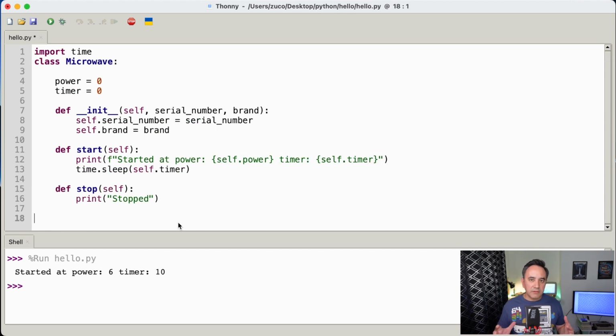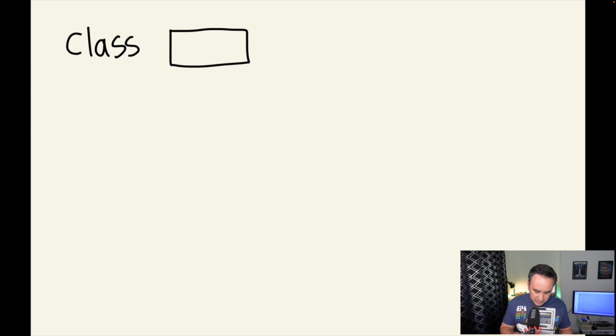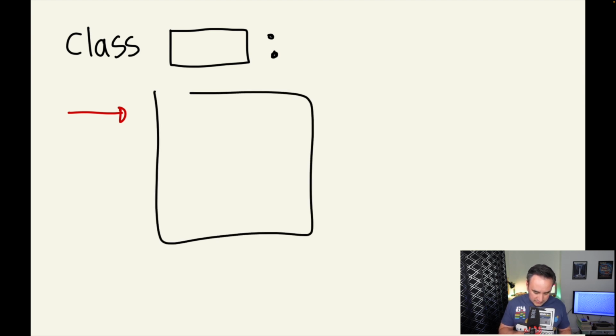So let's take a quick look at the whiteboard so we can summarize what we learned so far in this lesson. As we learned before, we have a class keyword, then the name of the class, then a colon, and inside we have an indentation and all the code of that class.